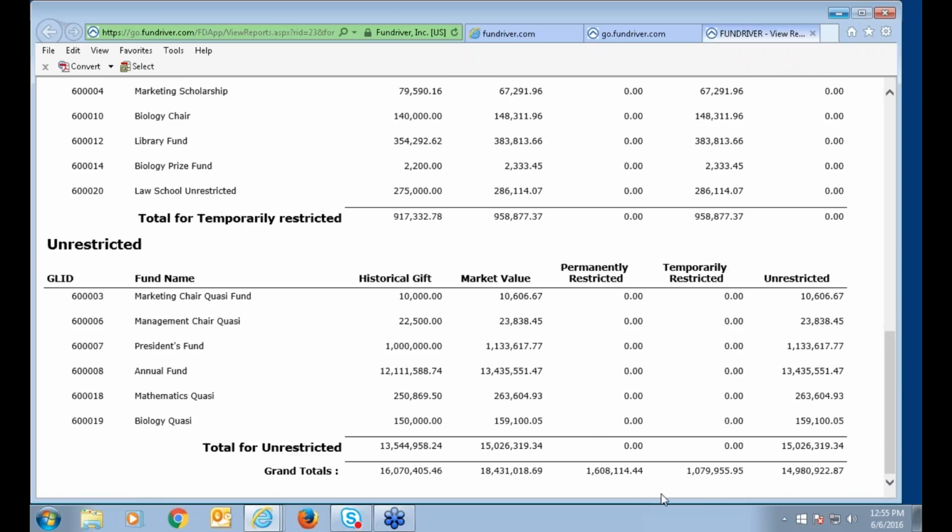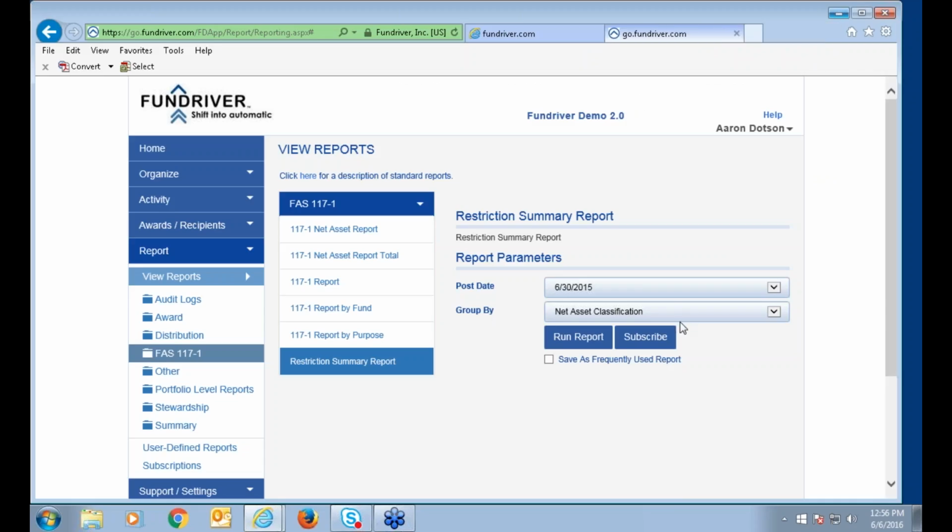So when we do a client implementation, this is typically one of the first reports we'll have clients run. We want to make sure those restriction balances tie to what the client has as of their start date in Fundriver. And then this information ties directly into the footnote for the 117 reporting requirement. So this is the endowment footnote.